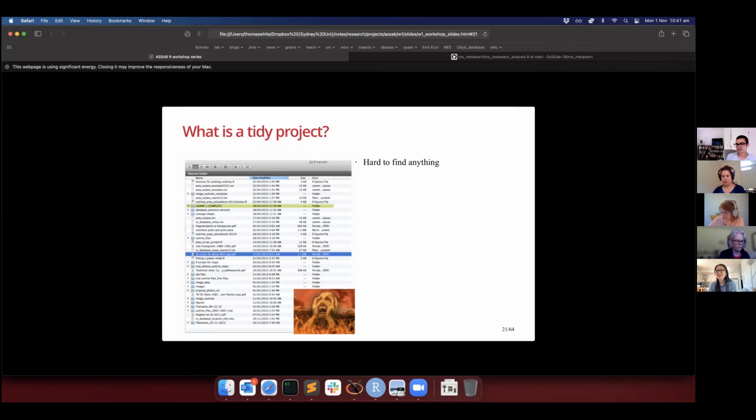I wouldn't even know where to begin looking for that, nor would anyone else if I was to share something like this. I don't know what's canonical, in the sense that I don't know what the important stuff is. What's the real raw data, and what are all those little data sets that you generate as you go along? What are the figures that can just be regenerated and thrown out? What's important and what's not? Which documents? What's the final version of the document that I produced, and what are all the increments along the way that I actually don't care about?